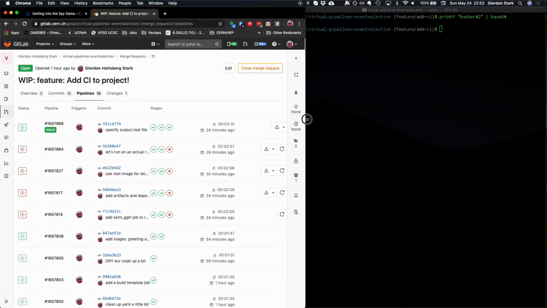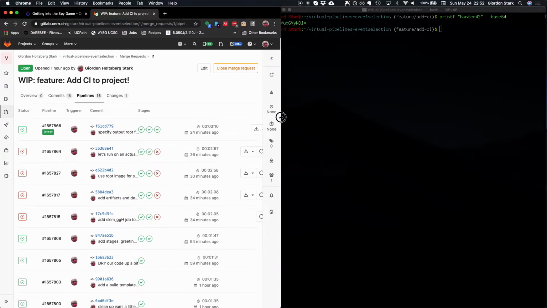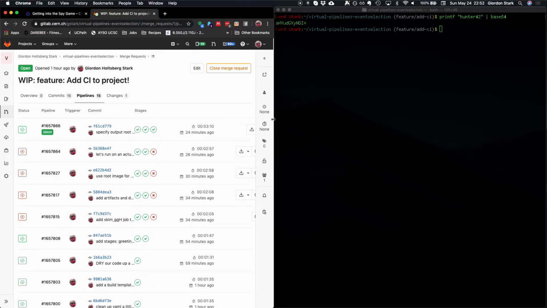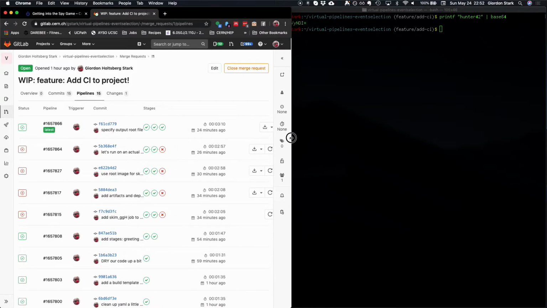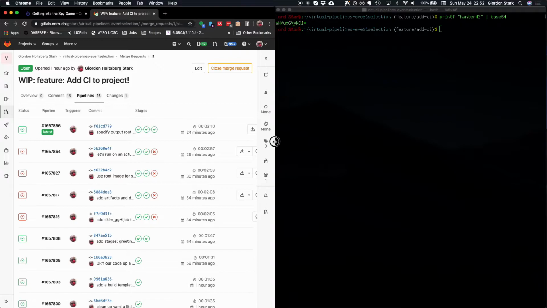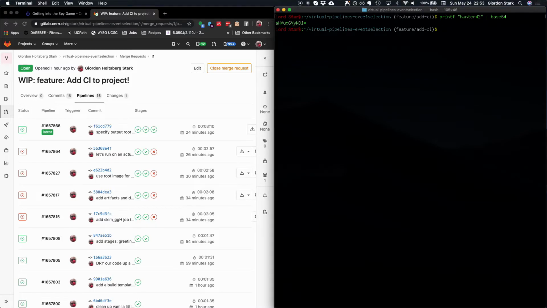If I expand the window out a little bit more, it's not there. Anyway, some of these pipelines you can see have a retry button. So if your pipeline failed because of access permissions, you can go ahead and retry it now that we've added the variables in, and maybe it'll work. But you have to remember that just adding the variables in alone won't do the trick.